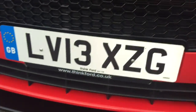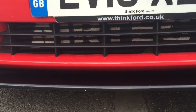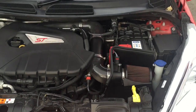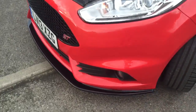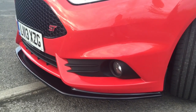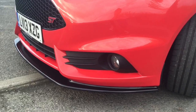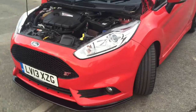Moving down to the bottom of the car, you've got the AirTech intercooler sitting down the bottom there, so that's part of the stage 2 package, and so is the induction hosing down the bottom there, which sets the car off quite nicely. You've got the RRR Composites front splitter, which just looks really smart and makes the car look a little bit lower to the floor as well, making it a little bit more aggressive, and just sets the car off really nicely.